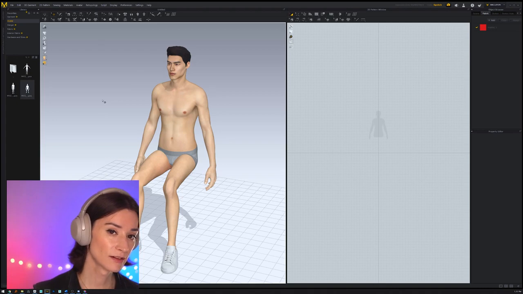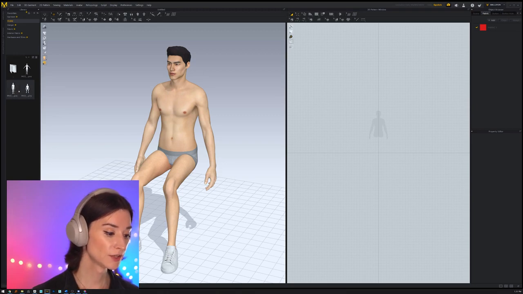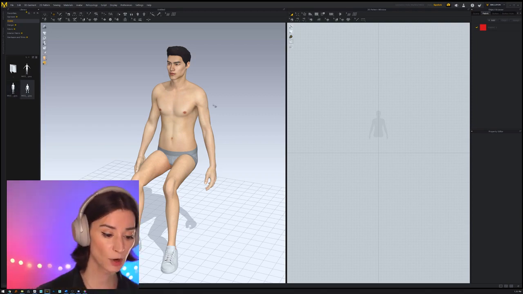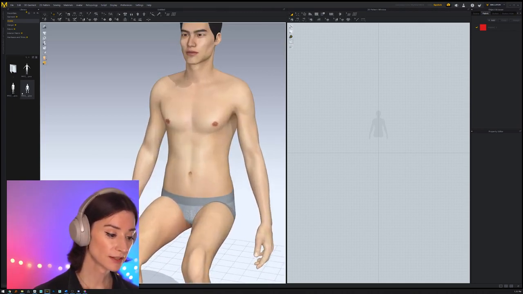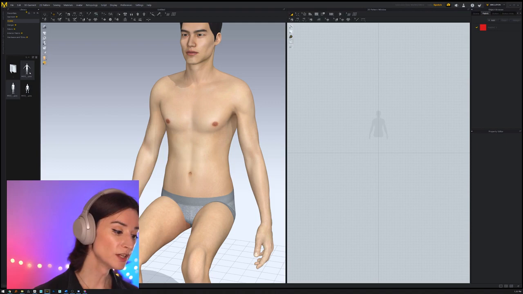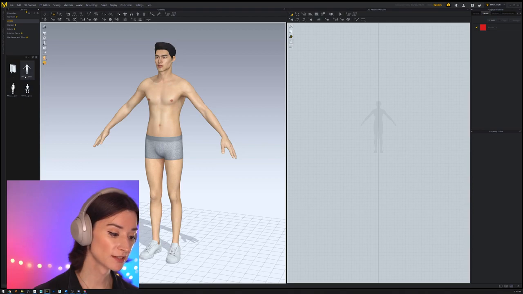Now, it happens that there are actually only 2 default poses inside of Marvelous Designer. This is super weird. It comes with 2 poses, which are these 2 that are here. You can see that in both cases, the arms are brought down, which is useful, but it's probably not how we want to be editing most of our garments. This is actually a bit of a problem, because you need to be able to go back to a particular pose. But this pose isn't here by default. This is something I've added myself.